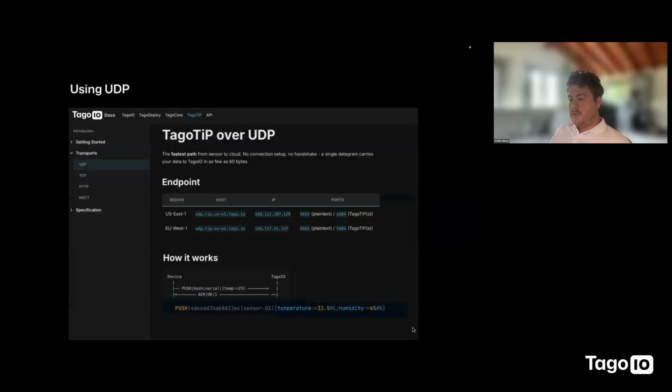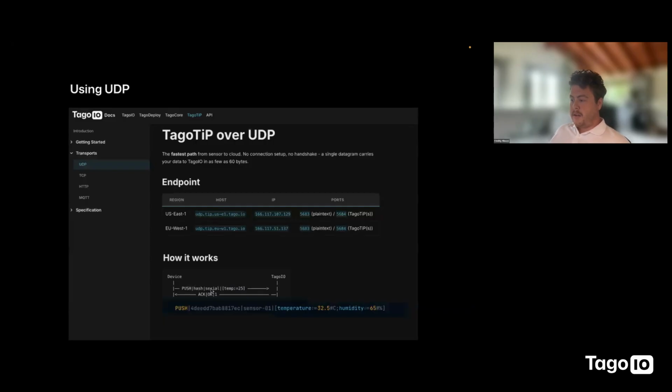Everything I've shown you is fully documented. If you go to docs.tago.io under TagoTiP, you'll find the complete reference for getting started. I want to call out 3 important parts here. First, the endpoint. This tells you exactly where your device is going to send data. One URL, which is clearly defined. Just make sure you select the correct region. Second, how it works. This is a section your firmware engineer will thank you for.